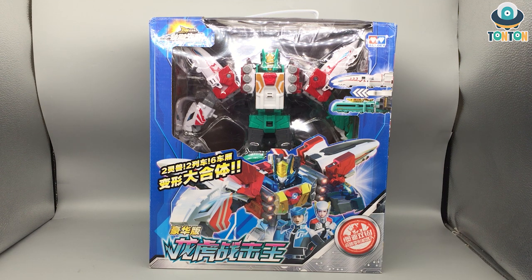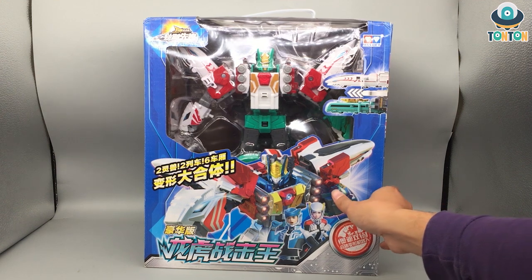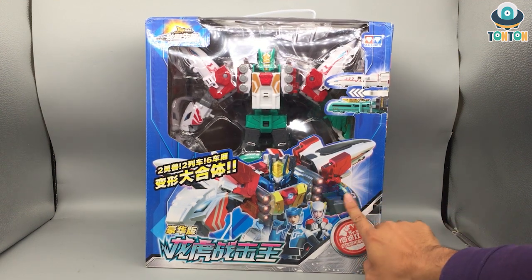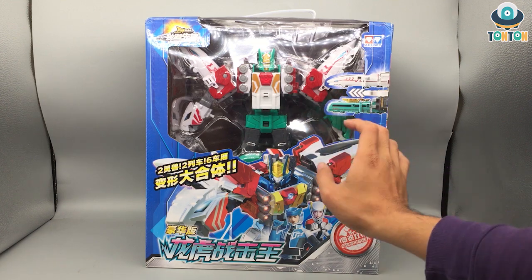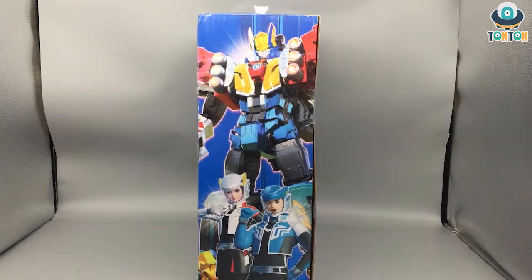Now let's do a walk-around of the box. This is the front and we have a clear plastic cover. It's a little bit odd because the dragon parts in the box art are actually blue, but in the product they are green. I would actually prefer the green, because shaft dragons in Chinese culture would be the gem dragons. The box also shows the two pilots. The blue actually goes really well with the yellow and red — a normal Gundam color set — but I guess this is a printing error.